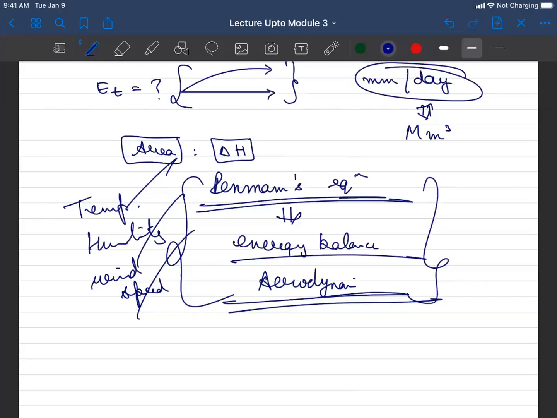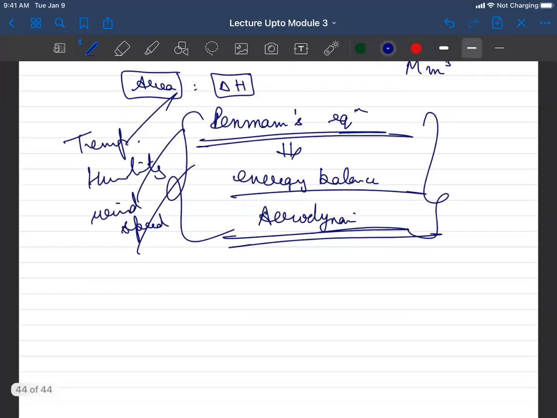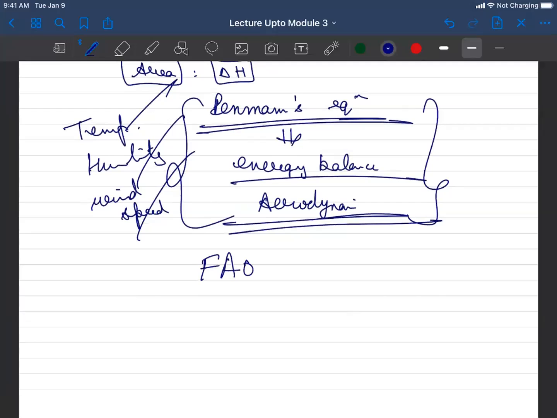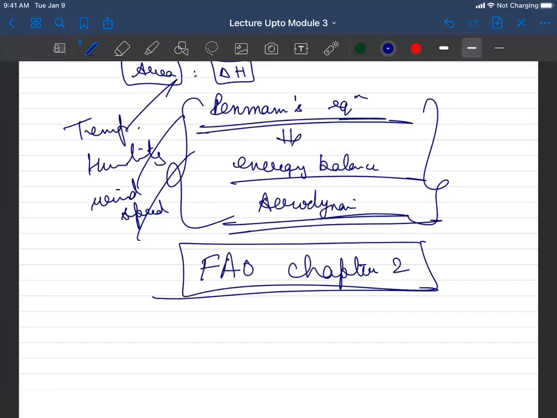But the good thing is that when you look into all these parameters, there is a recommendation which exists in FAO chapter 2. From FAO chapter 2, you can easily determine that if I tell you the location and give you all these meteorological data, you should be able to tell me the rate of evaporation for 1 meter square of water at a given place. And that typically comes out to be about 7.96 per day if we are talking about a tropical country like India.